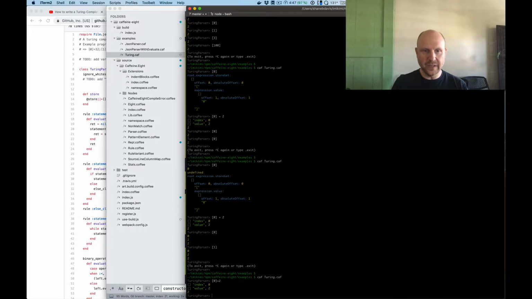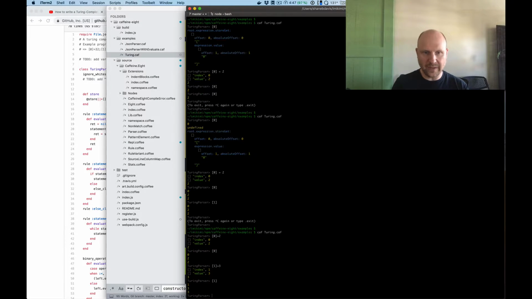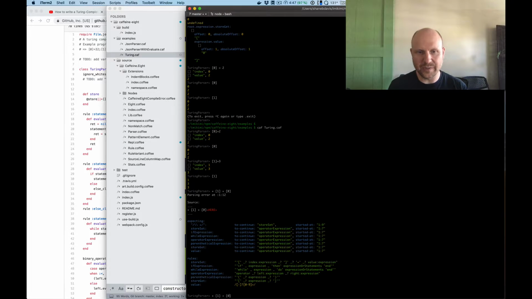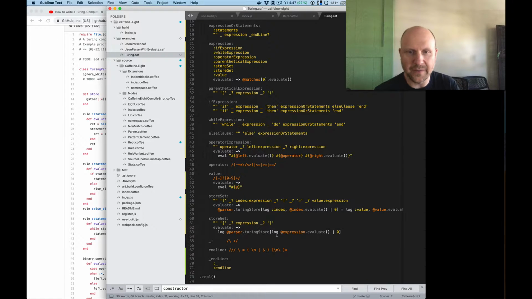Sub0 equals 2. Sub0, sub1 equals 3, sub1, sub1 plus sub1 plus sub0. Actually, it's not 2 pluses because that's not how it works. Lots of logs going there. I think we got it. You know, I think I might switch this to postfix because I find postfix easier to think in than prefix.